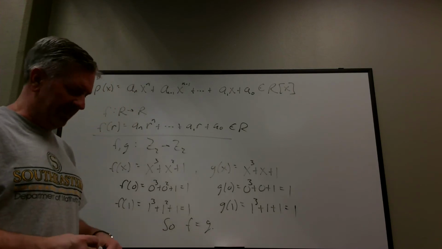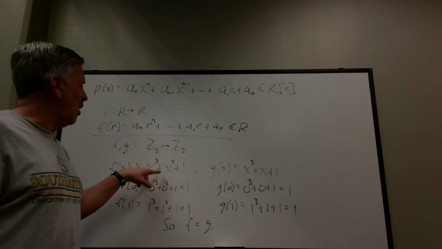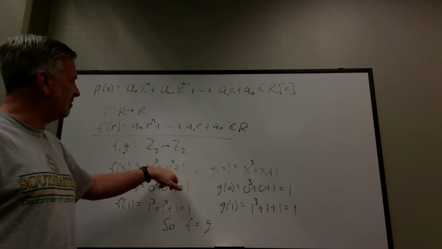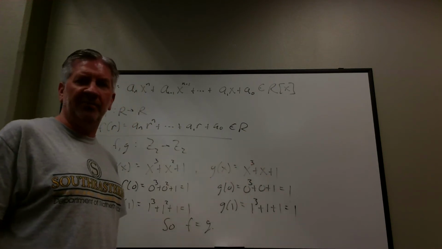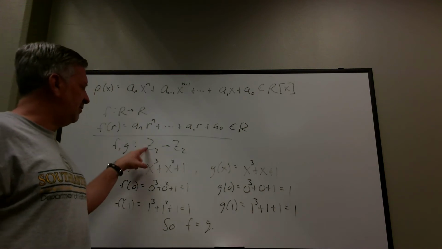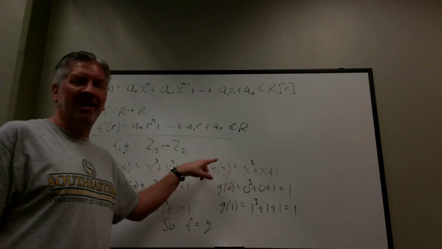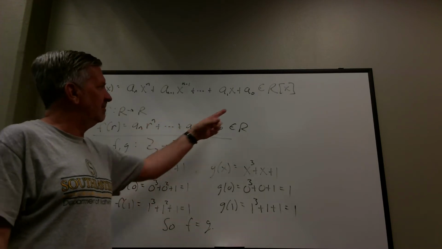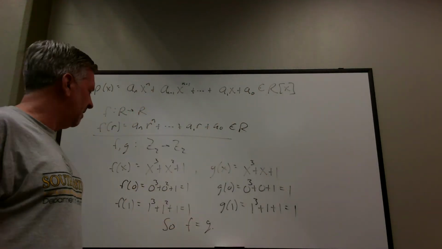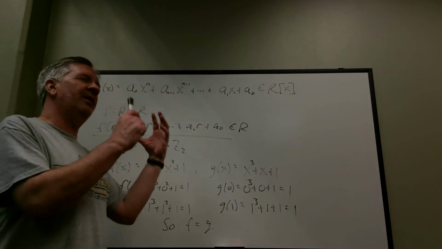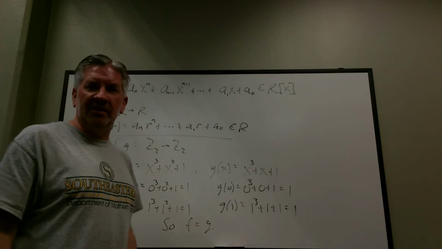Now what's the point of this example? These two polynomials in Z_2[x] are different polynomials. This is x^3 + x^2 + 1. This is x^3 + x + 1. As polynomials, we think of them as being two different things. But as functions from Z_2 to Z_2, they're the same thing. So the point of the example is that two different polynomials in R[x] can induce the exact same function. That's something to keep in mind. You have to know whether you are thinking of them as polynomials, which means they're different, or as functions, which in this example means they're exactly the same.